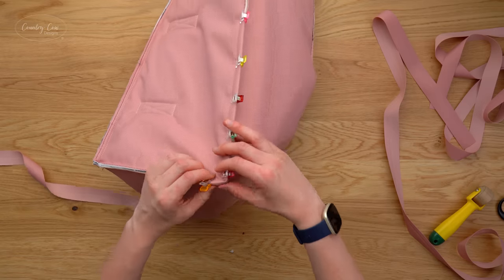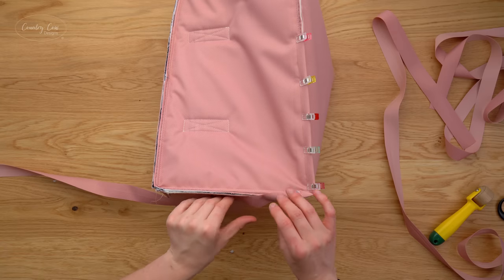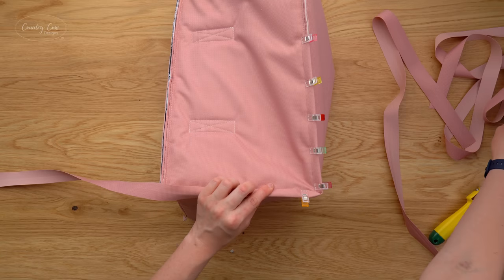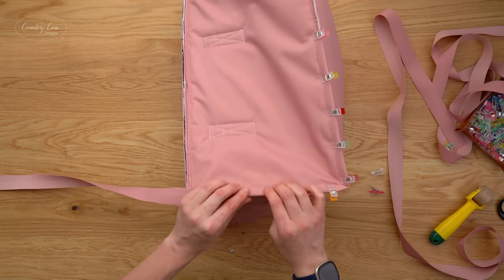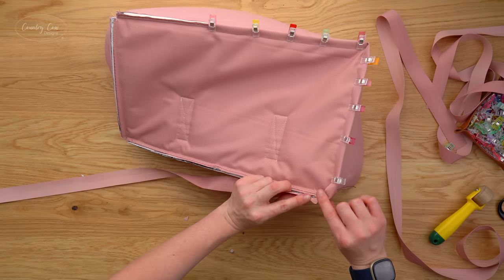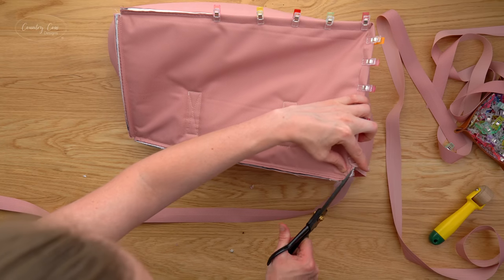So it is the inside of a duffel bag, you know, it doesn't have to be absolute perfection. You're never going to see this because obviously as a duffel bag, it's always going to be full. That's its purpose. So I'm not too worried about how these corners come out, but I do find that this gives the neatest result. So you just clip it right before the corner, and then I clip it right after the corner. But don't forget, first of all, to just trim these down. It will give a neater result.